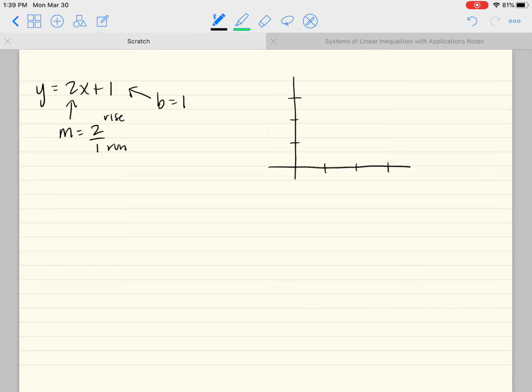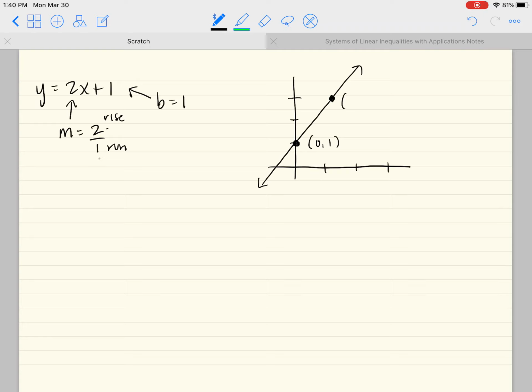So if I was going to sketch this out, and this is going to be really rough, let me just apologize in advance for that. This graph would start on the y-axis, we set at positive 1. And then because our slope is 2, I'm going to go up 2 and right 1 to make my next point. Then I can connect those 2 points to create that linear function. Now any point on that line, we connect to form that line because technically every point on that line represents a solution to that equation.